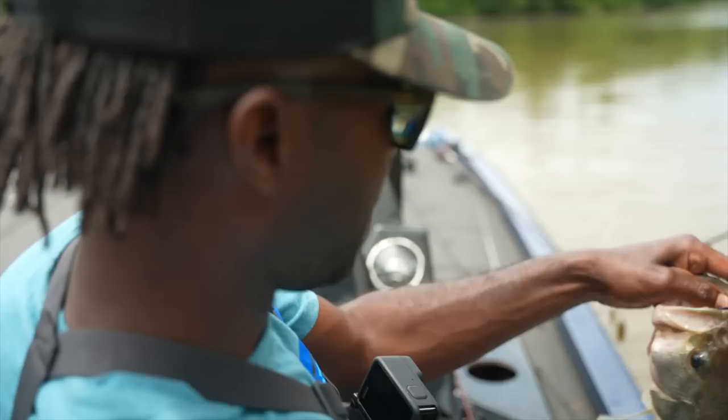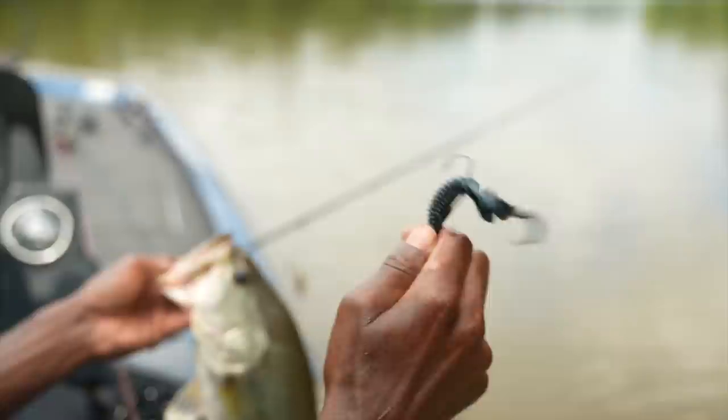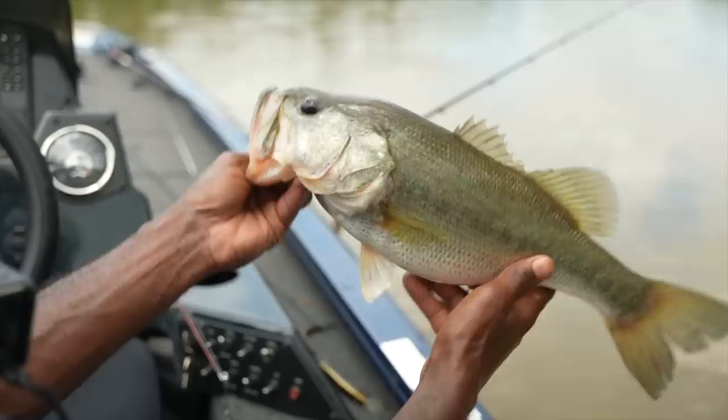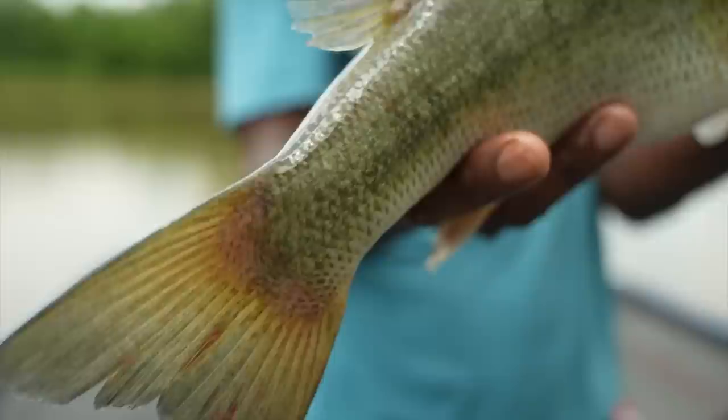On my gremlin, this is a bait I've been working on with Z-Man for a long time. It actually has one of the tentacles pulled off. I got one today, black and blue gremlin, just flipping it in a laydown. He's spicy. He's got a little bit of lemon zest. Oh man. Just a bite like that helps me put the pieces of the puzzle together.